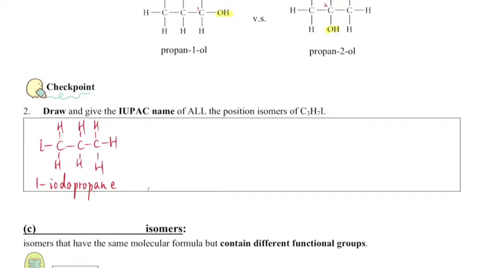And then we can move this iodine to a different position, so not at the end of the carbon chain but in the middle, and that will give us a position isomer. Okay, also fill in the hydrogens. So for this molecule, because the iodine is now attached to the second carbon in the carbon chain, we call it 2-iodopropane. So that's the second type.